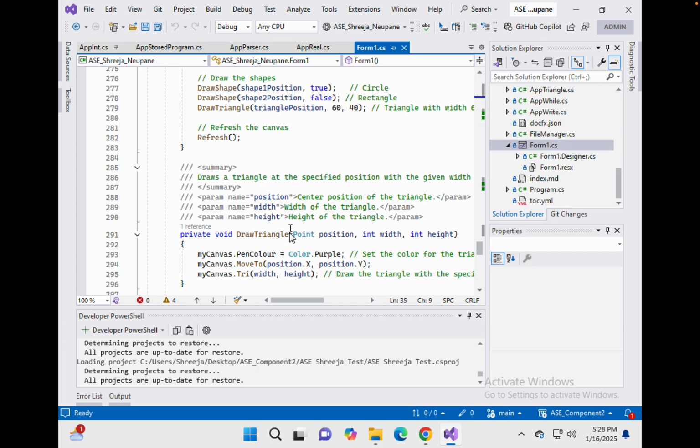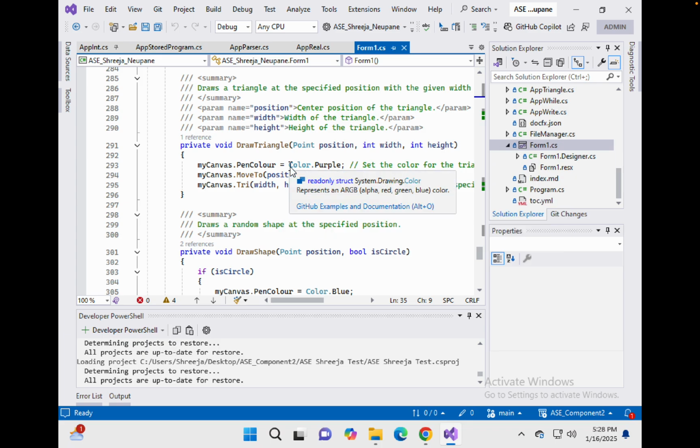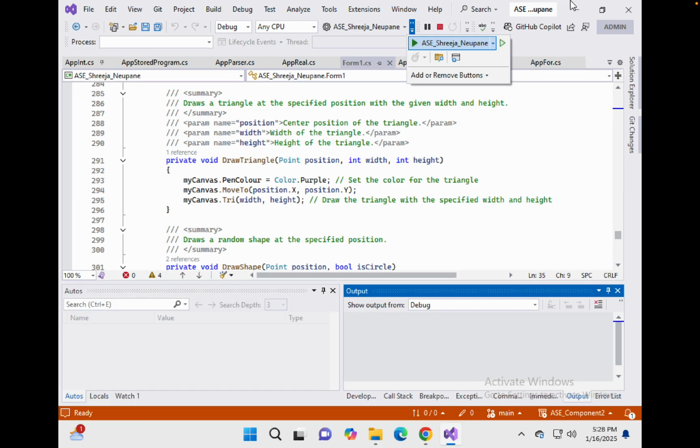The shapes are redrawn in their updated position, ensuring they stay within bounds, creating a visually dynamic and interactive animation. Now let's run this code and see.